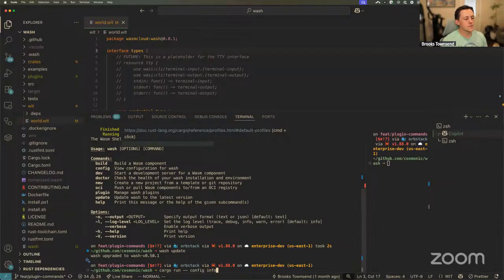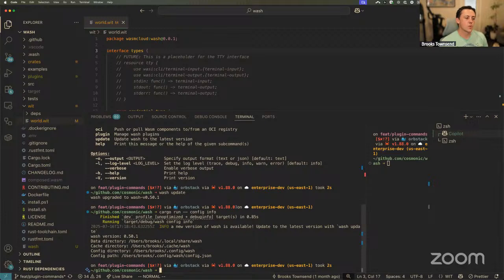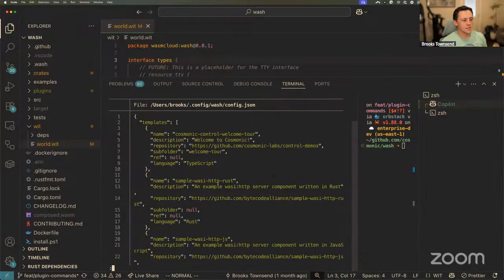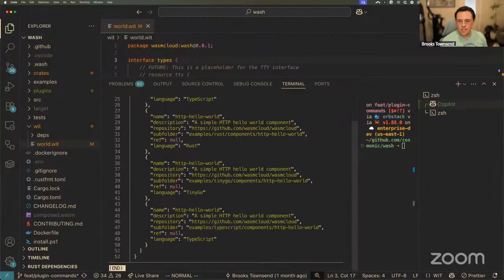So there is a config top level command, which is not for component configuration. This is where the configuration lives locally on, here, let me zoom in, your machine. So we're using the XDG spec directory. If you want to check where's my data, where's my cache, where's my config, here it is. Configuration is something that lives at a global level. So you can take a look at what templates are installed using this.